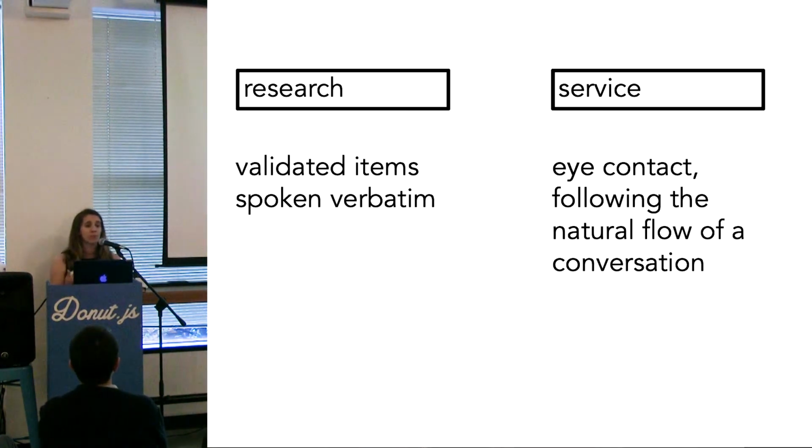So first of all, research really likes validated items spoken verbatim. And this means questions that have been tested and questions that you know are asking exactly what you think they're asking. They're also supposed to be read the exact same way every time. Service doesn't care about any of that. Service wants eye contact. Service wants you to follow the natural flow of a conversation.